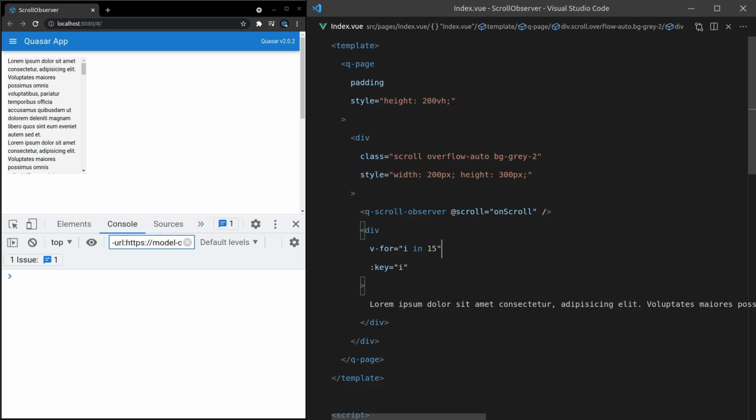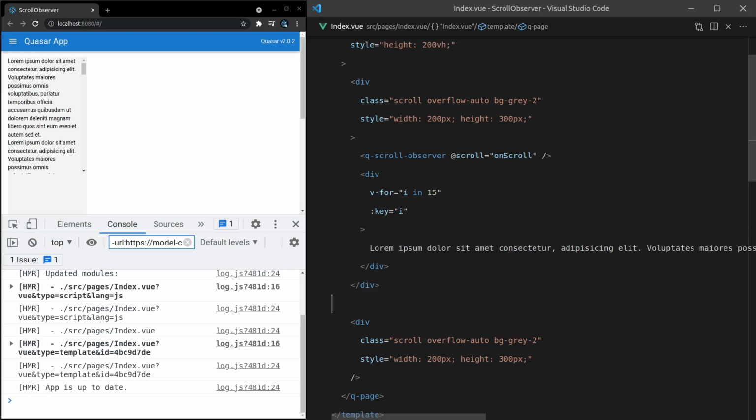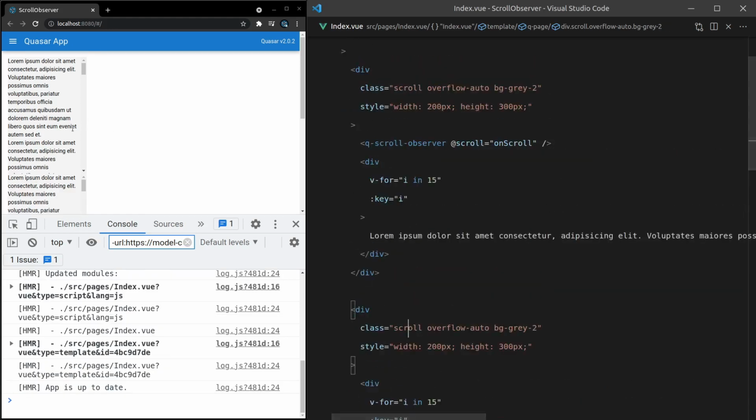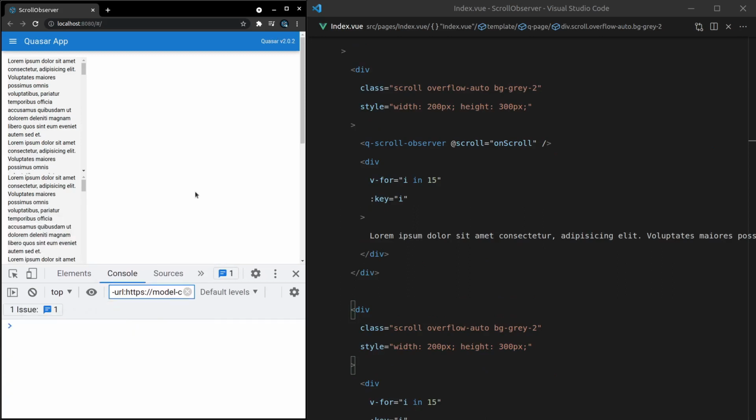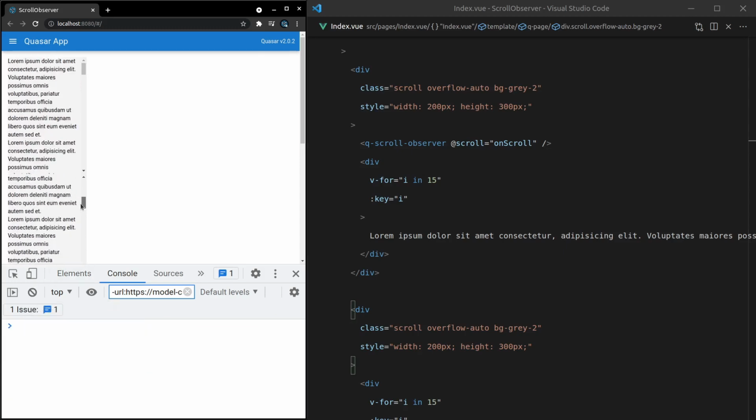But it gets better than that. We can also be more specific. So if I come down here and make another div, and then let's just copy what we've got for this div here. And then let's throw that lorem ipsum in there. So these will be pretty much identical for demonstration purposes. Save that. Now we've got another div underneath here. So I might just come down here to close that out. Now, of course, if we scroll up and down here, we get the console log. If I scroll up and down in the second one, we don't. And that's exactly what you would expect.